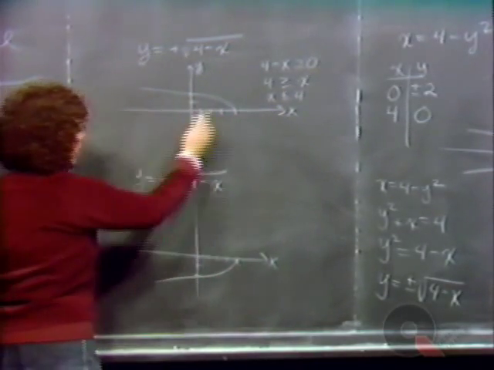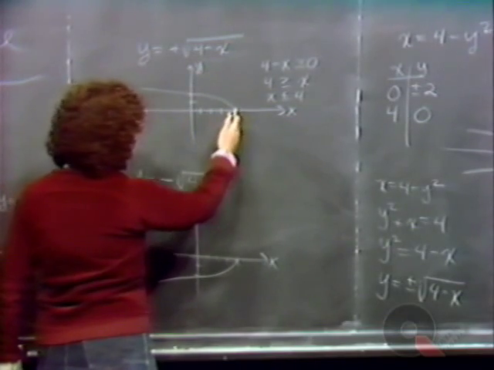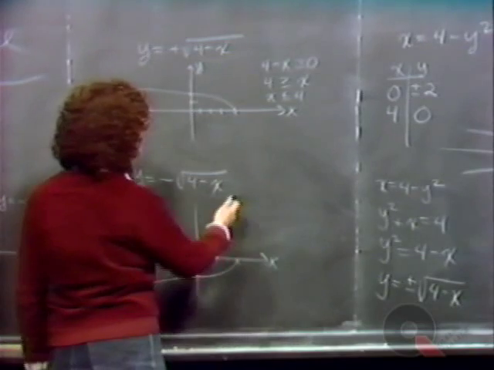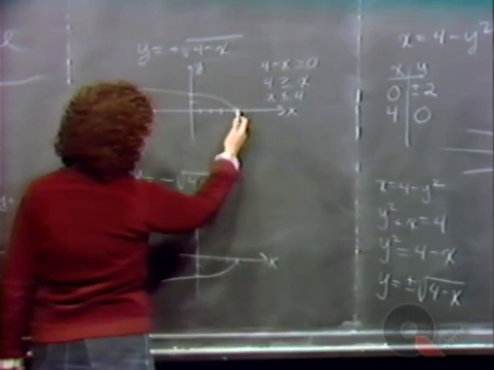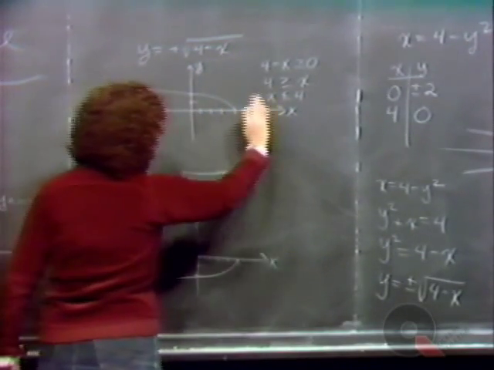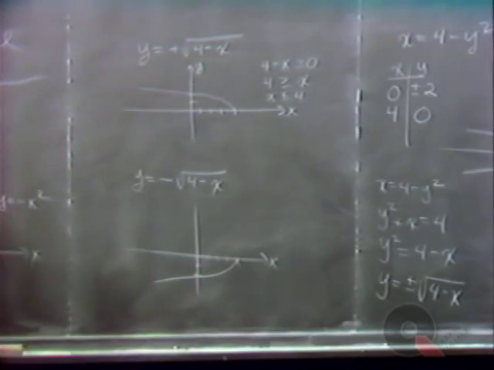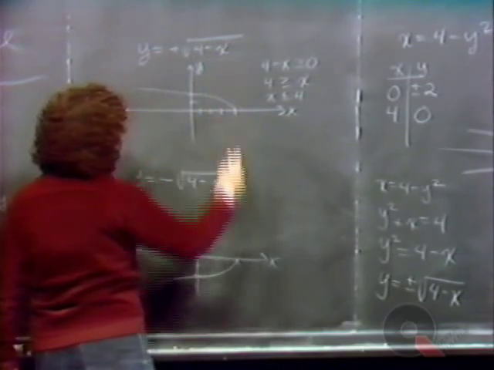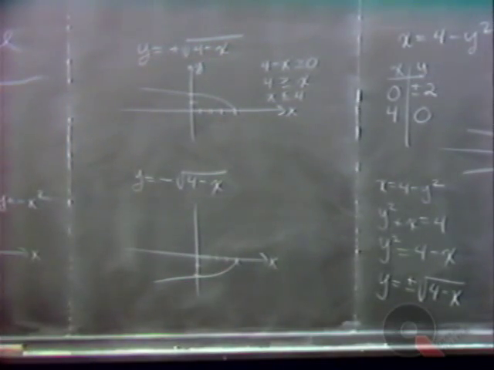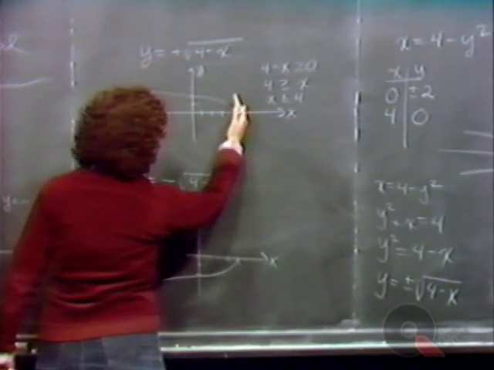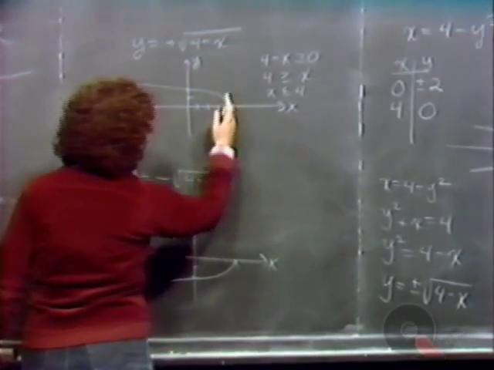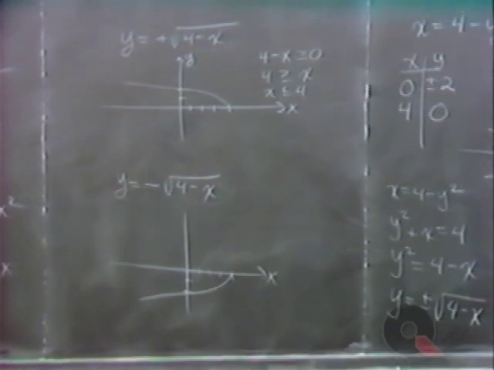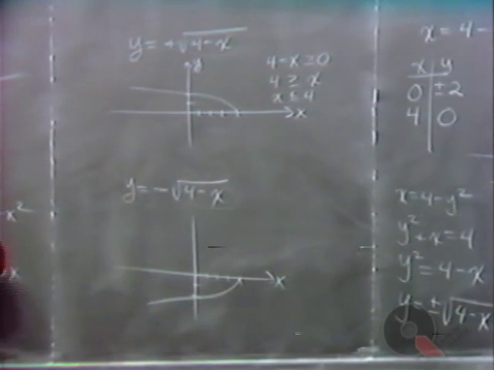Now we do notice the domain here. Which x values can be substituted into the function? All those that are less than or equal to 4, and the graph starts here at 4. For x equals 4, there are values here, but there is no picture when x is greater than 4. If you were to substitute a value of x greater than 4, you would get the square root of a negative number for y, and you could not plot that. So the picture starts here at 4 and goes to the left, but there is nothing when x is greater than 4. Okay, let's try some more examples.